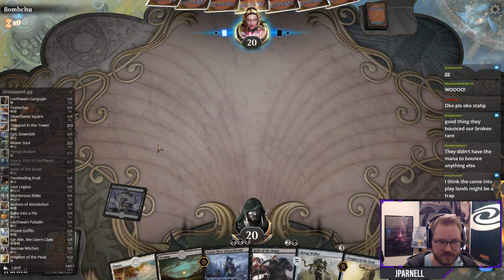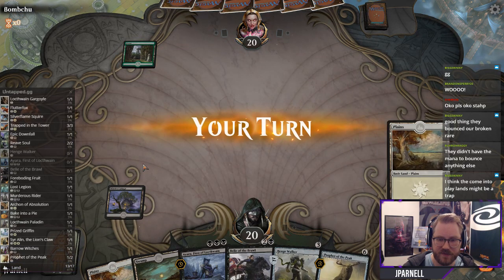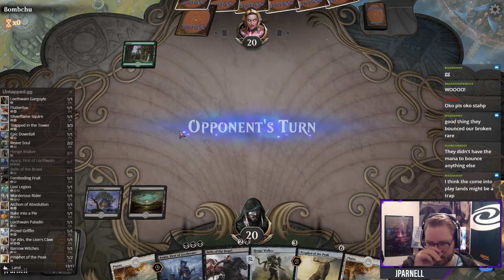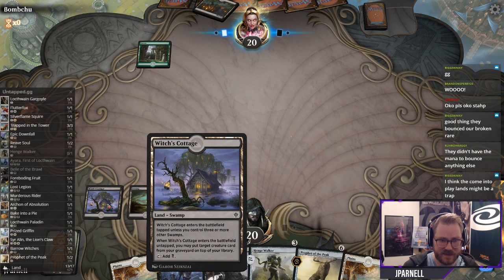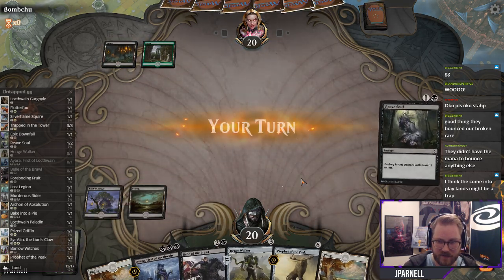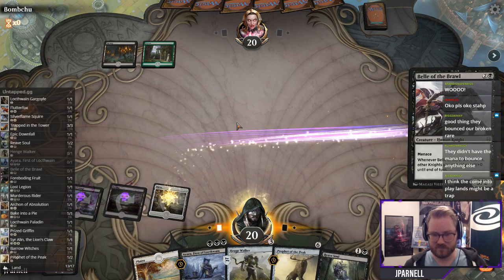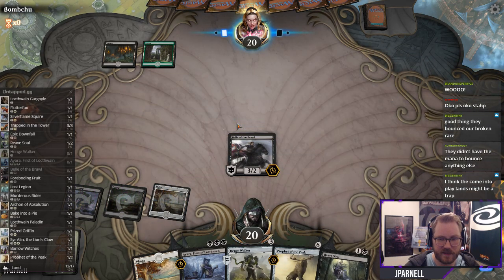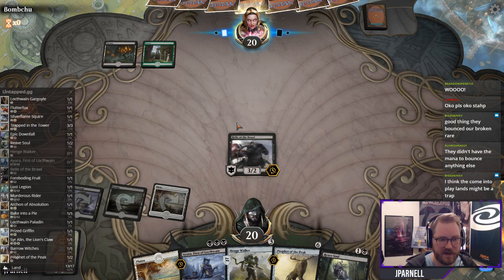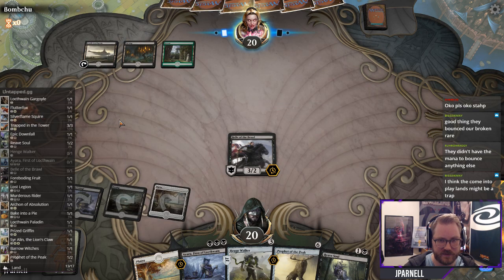Come on, Swamp. Coming to play lands might be a trap. No, I think they're fine in very small doses. Like, this is good. If you draw this late in the game and this comes into play untapped, it's great. I don't think they're a trap. I think a large number of them is a trap. Playing like 3 of these is probably bad. I think 2 is reasonable.